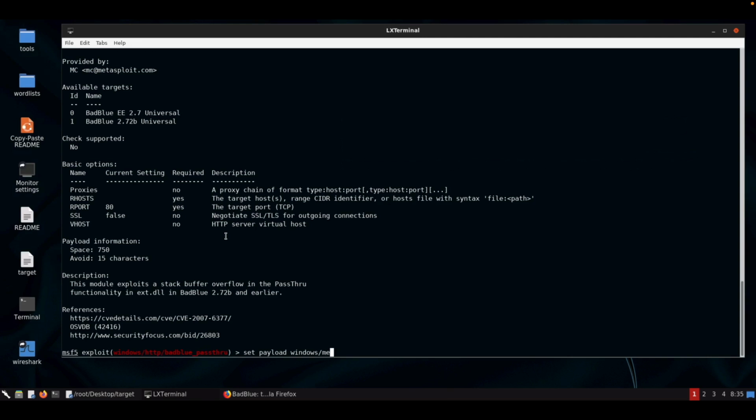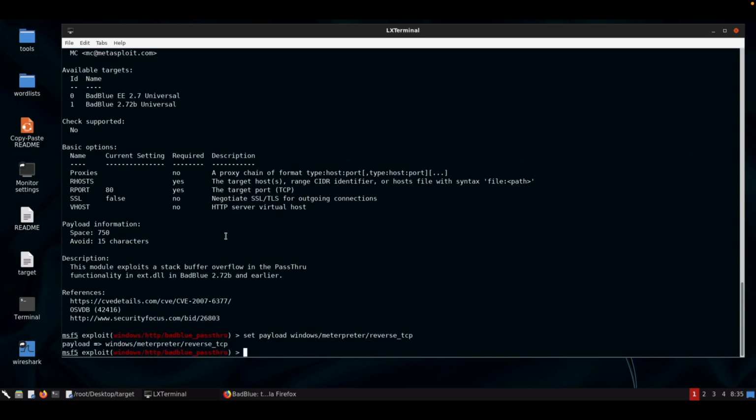Nope. Meterpreter reverse TCP. Sorry, sometimes Metasploit's smarter than I am. Set RHOSTS and still have that copied.